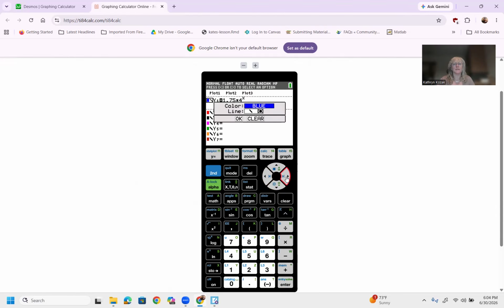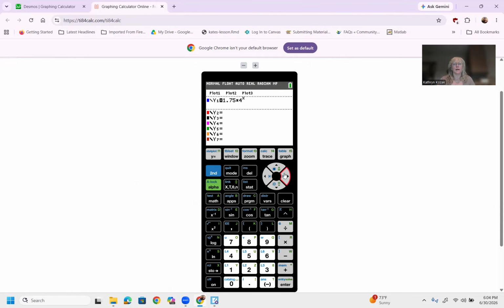If you want dashed, heavy dashed, solid, heavy solid, shaded. This one is a line with a dot after it. This one's just a dot. This is a dotted line. And this is a little bit more dotted line. And then we're back to our normal one. And then we can come down and say okay.